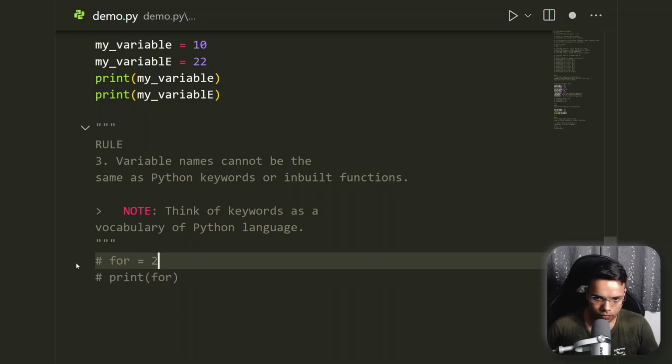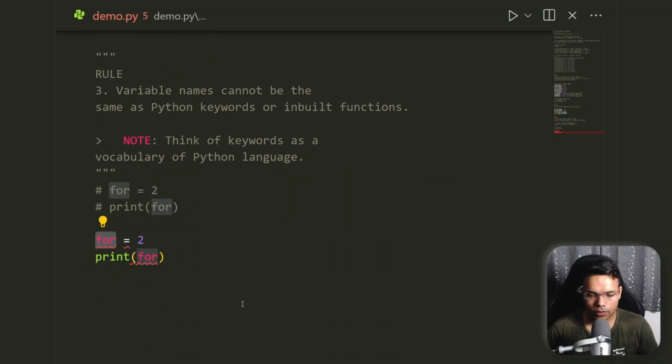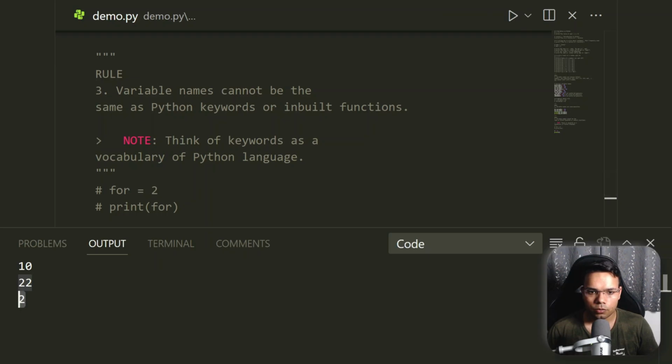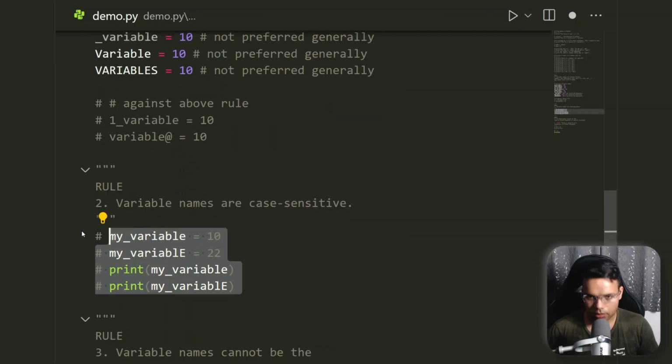Now if you want to correct this, you can simply use some other name. Also you can see that whenever I am writing here, it is already highlighted in red, because it's an inbuilt keyword. It also depends on the IDE; if you're using any other IDE, it will be of a different color. So let's say I write f here. Now you can see it is not going to give you any issue. Let's try to run this. You can see it prints 2. That means it's correct. Now let me comment this out so that I don't get these as an outcome.